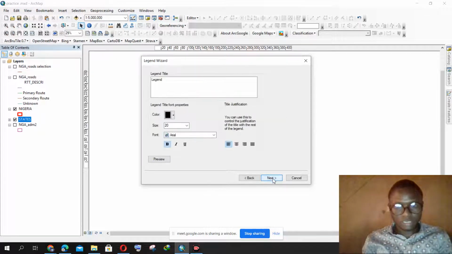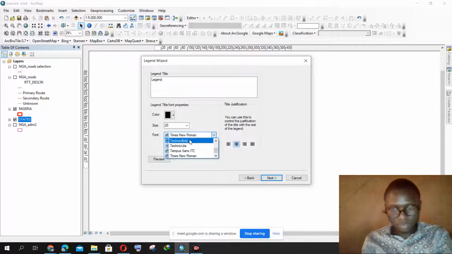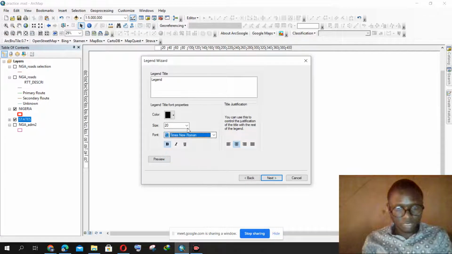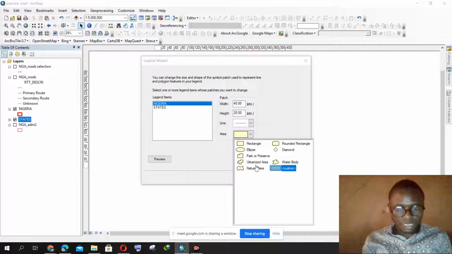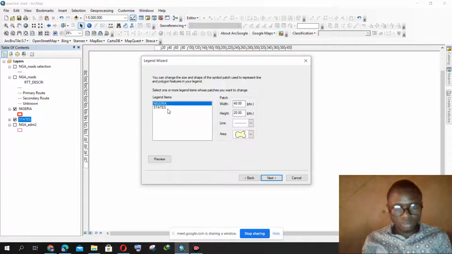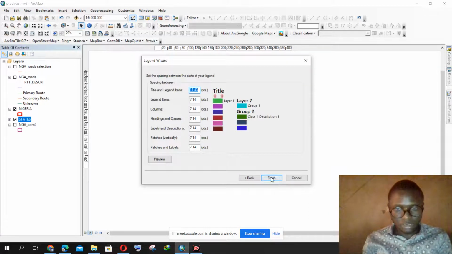So just click next now. Then you can centralize this and change this as usual. Then Times New Roman. Then click OK. Then change it to 20. Is that right? Then click next. Now, if you notice, this is Nigeria, right? And the area is irregular. Once you click here, you see what I mean. So you just try and use a symbol that represents a regular area. Once I click the Nigerian irregular area, the area is not a perfect rectangle. It gets me now. So you can just choose the same thing for it, and then you finish.